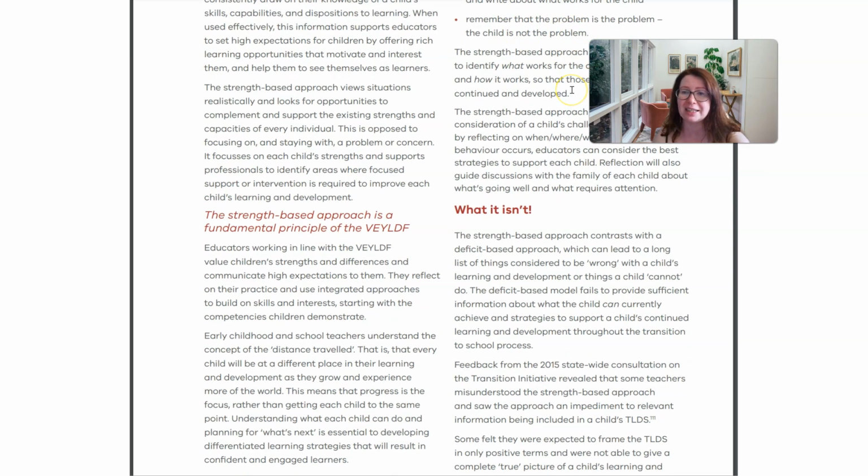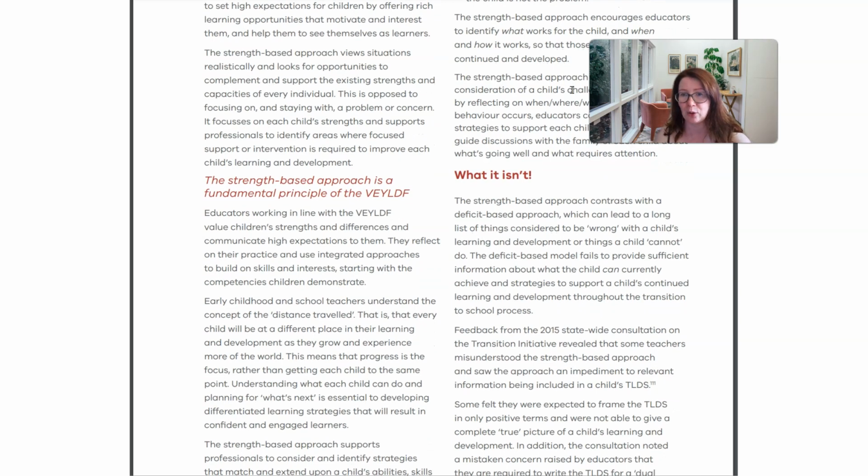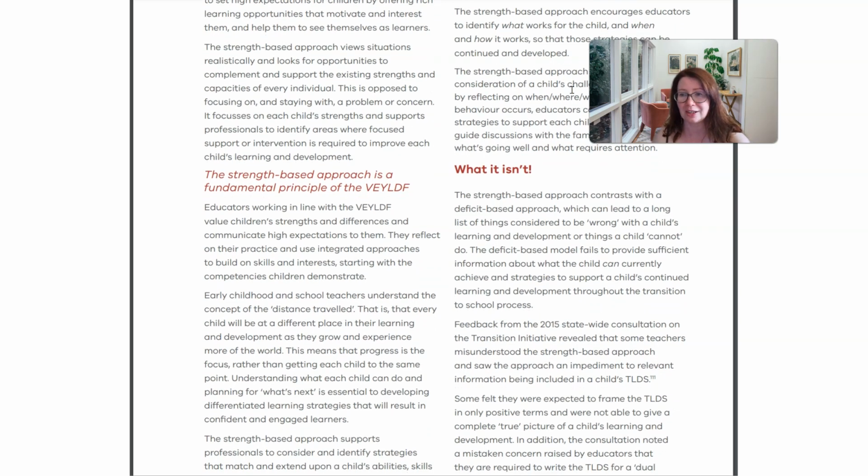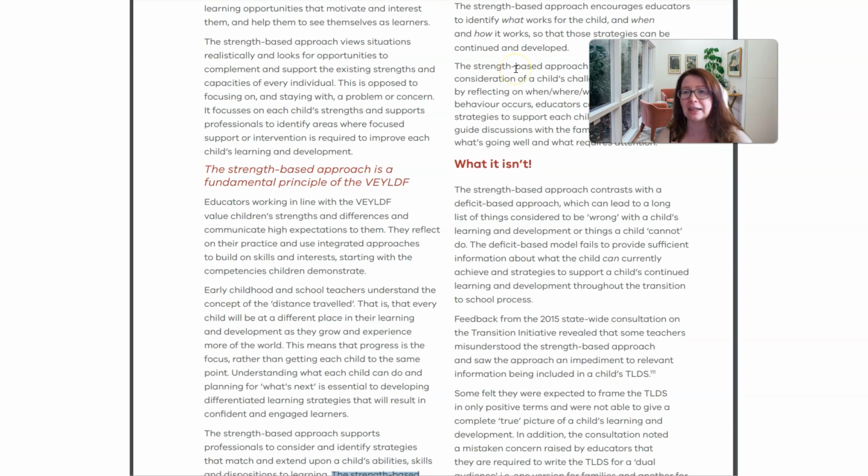So if a child is biting, this is a behavior problem. Yes, so it's not the child who is a biter. I heard yesterday that someone said we have a biter in our class. No, you have a child who has a biting problem or is displaying biting behavior. So the strengths-based approach requires us to change the way we speak about children as well. So it's a slow evolution of your own teaching practices. And I encourage you to read this document many times with a highlighter to understand and unpack it.